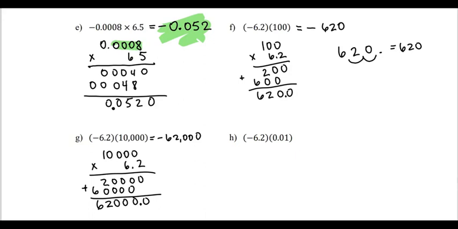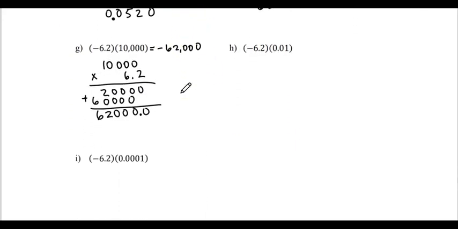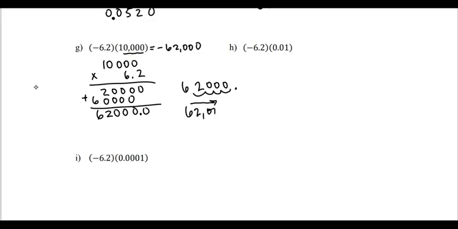In the second example, we had 6.2, and it became 62,000. So we moved that decimal point 4 places: 1, 2, 3, 4, filled it in with 0, and now we have 62,000, because the decimal point went 4 places to the right, as many as you had zeros. You had 4 zeros, you went 4 places to the right with your decimal point. So you came up with 62,000.